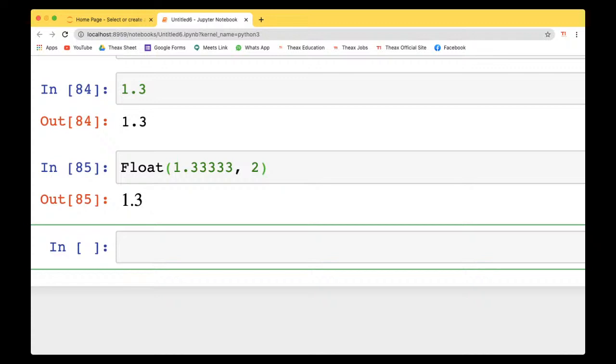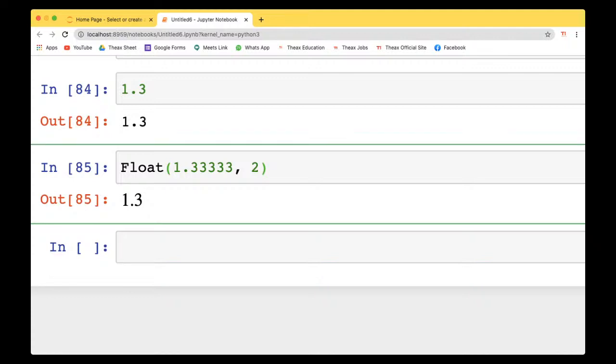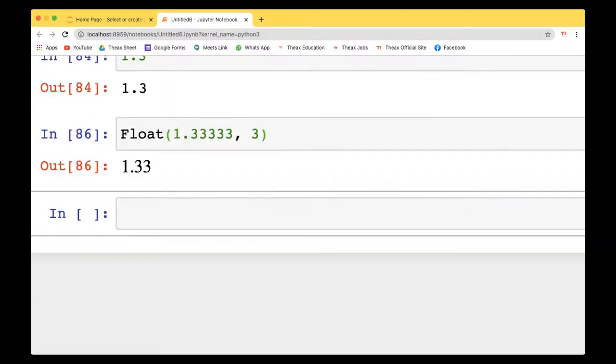Because I have written a number which is non-terminating, and there we have set it to be 2. So you'll only get one float value, or the total number of digits you can see in your outcome is 2. Now if you write 3, see the difference, right? Okay, so that is how.